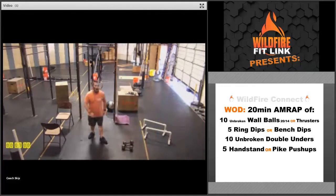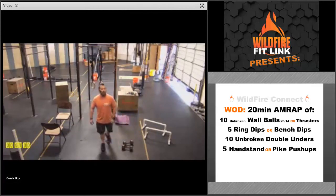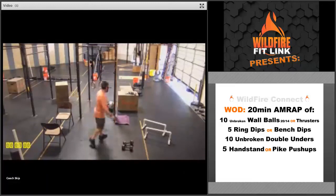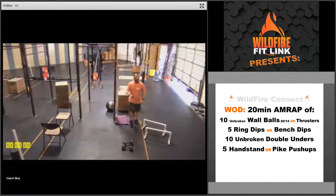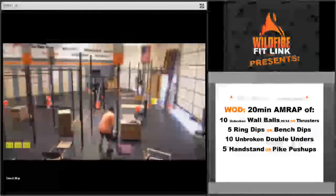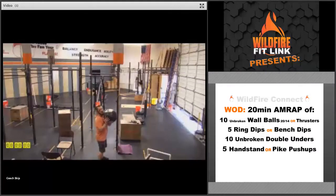Once we get through the ten minutes of that alternating EMOM, we're going to get into a 20-minute AMRAP. We've got ten unbroken wall balls — you're going to do all ten in a row without breaking. Have that ball at the goblet position, that front rack position. Get your full squat in, toss it up to the target, and reload — ten reps in a row unbroken to make it count. If you're having trouble getting all ten reps unbroken, you might need to go down in weight so you can get through unbroken. The whole point is building up that intensity and doing more in a shorter period of time.